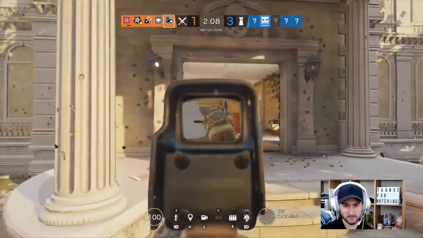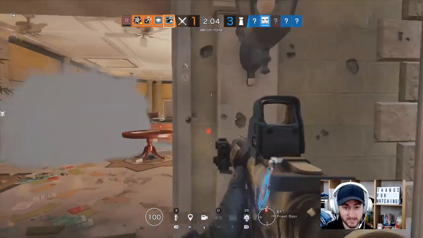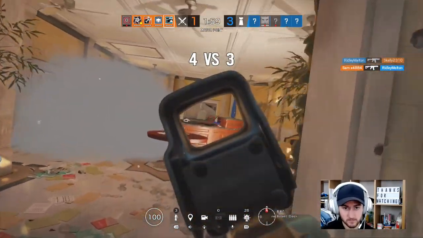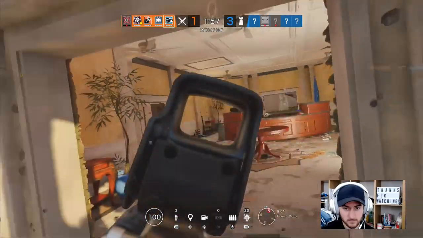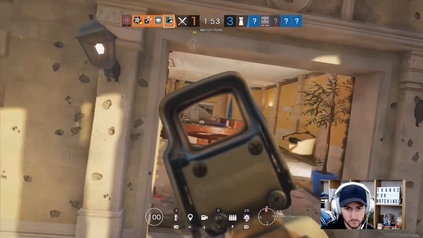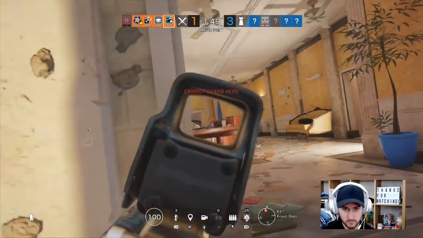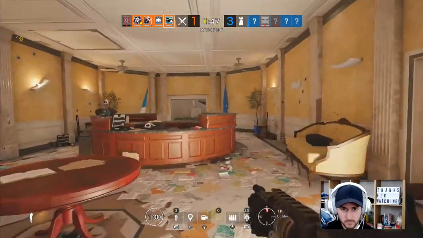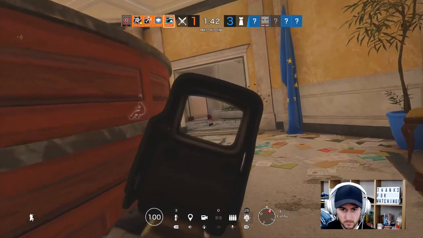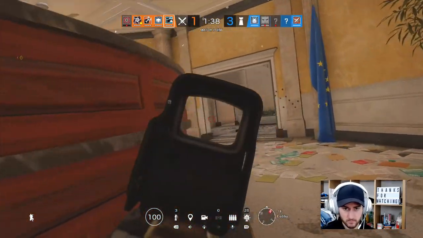So you just... I'm scared. Oh, there he is! Oh, okay. What do you mean I can see through smoke? Oh! He's at the staircase near the statue. Yeah, he's down now. How do you scan? Oh, you hold Y to scan.